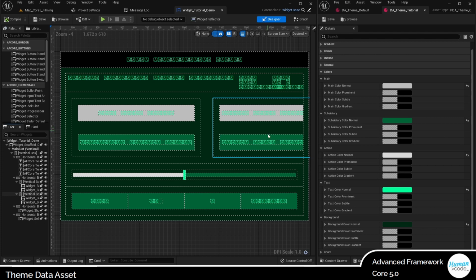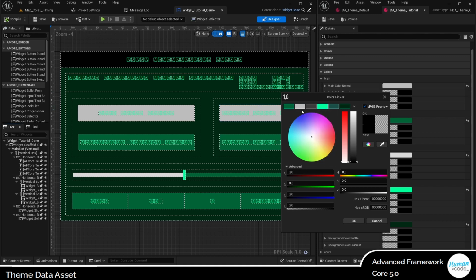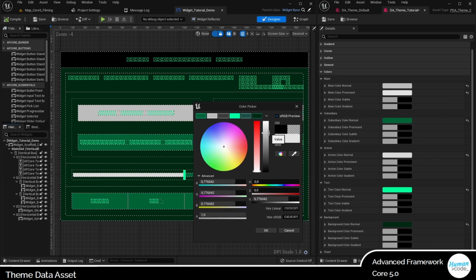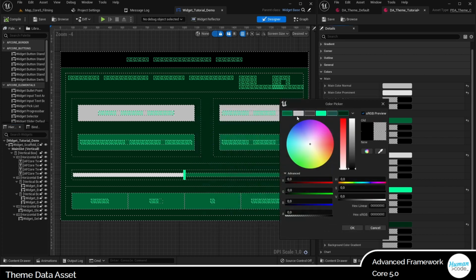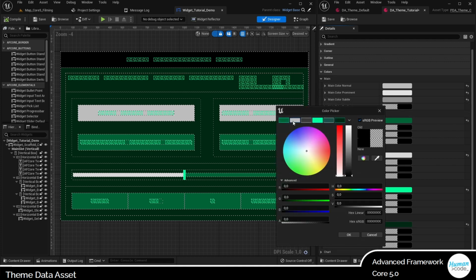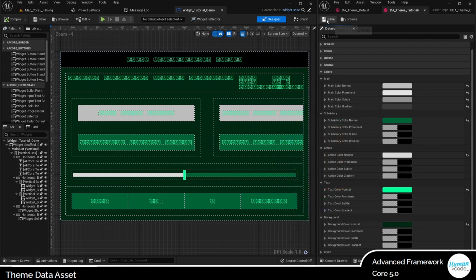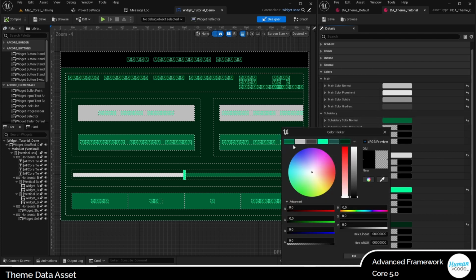So let's get a bit more sophisticated and create some shades. Every common color comes in 4 shades that should be of the same color. The normal shade serves basically as a default. Prominent shade should be a bit brighter than the normal shade. The subtle shade, on the contrary, should be a bit darker than the normal shade. And the gradient shade should be different enough from the normal shade to create a visible and pleasant gradient, since this is its main use case. This is not really visible right now, since this data asset does not have gradients enabled. Let's just finish with the colors and then enable gradients so you can see it properly.